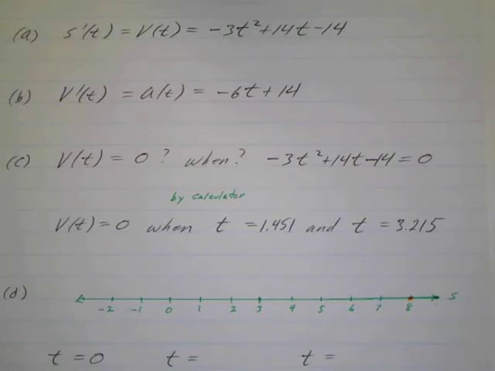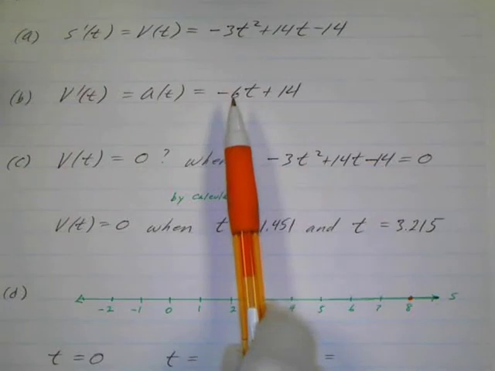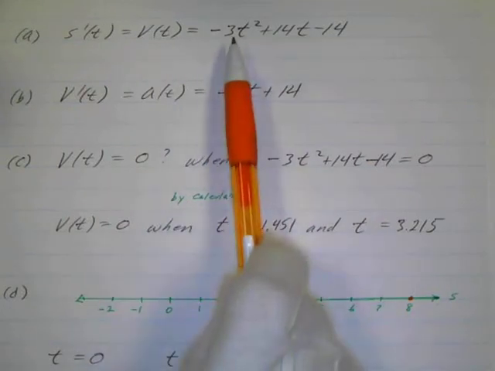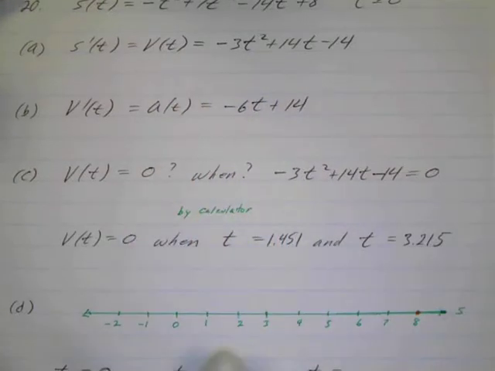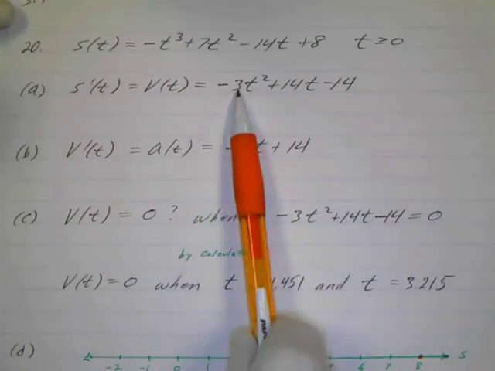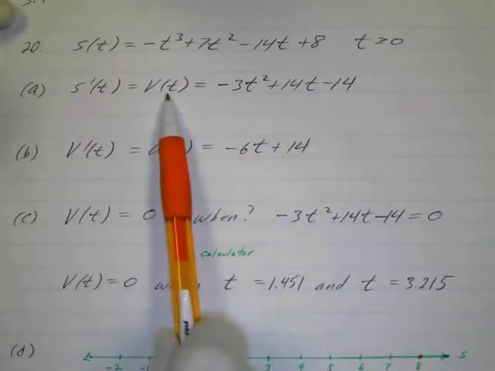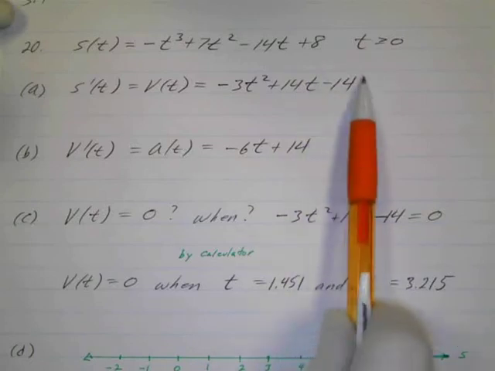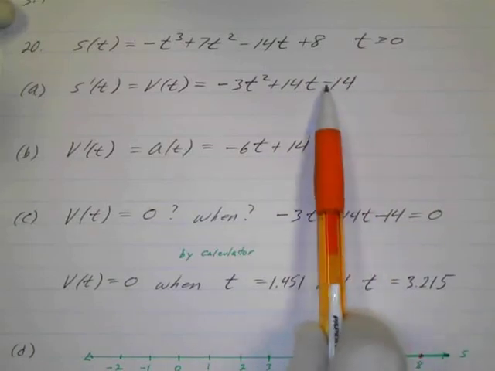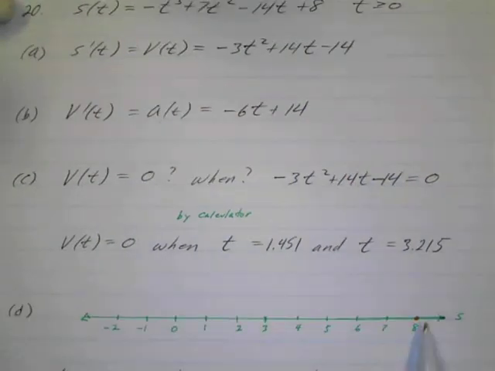We could see that. We could also check our velocity. What's our velocity at 0? To find out what direction I'm going, if I put 0 into my velocity, I'm sorry, that's acceleration. If I look at my velocity at 0 over here, pardon me, 0 is negative 14. So if I put 0 in for my velocity, it also reaffirms what my graph said. I'm going negative, I'm going to the left, so I'll start going to the left. And I'm going to stop after 1.451 seconds.